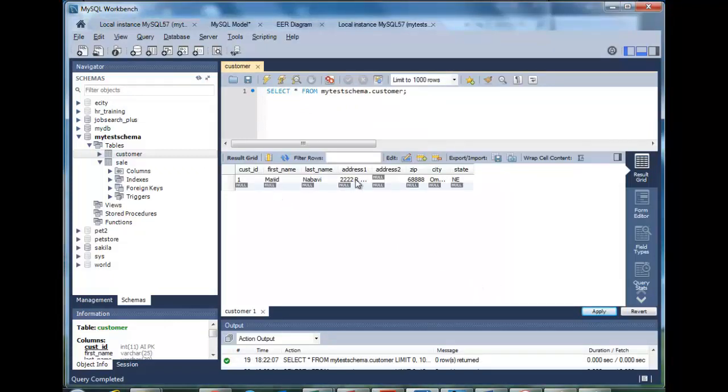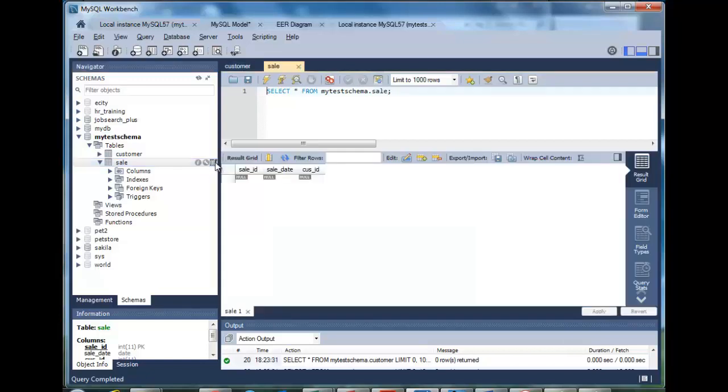So data is entered. I go to the sale table, datasheet view, starting with sale ID, sale date. The format must be consistent with the format of MySQL.